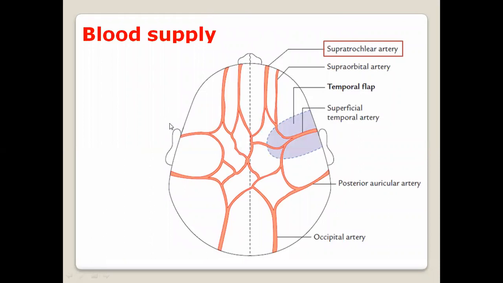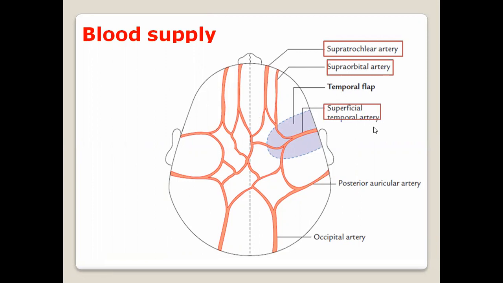So the blood supply of the scalp is by 5 arteries. Here in front of the auricle, 3 arteries. Behind the auricle, 2 arteries. So, what are the 3 arteries in front of the auricle? The first one here, you know, the nerve supplying is supratrochlear nerve. Similarly, it is supratrochlear artery. And the second one here is the supraorbital artery. And in front of the auricle, the third one is the superficial temporal artery.